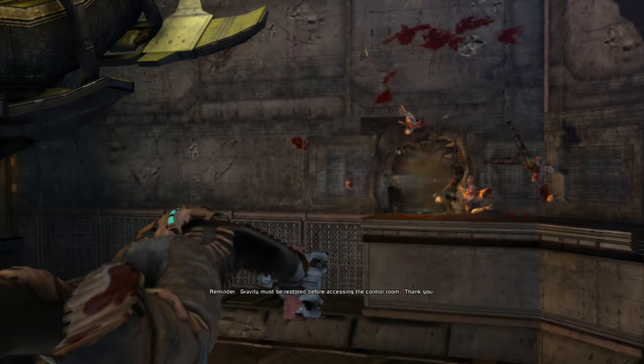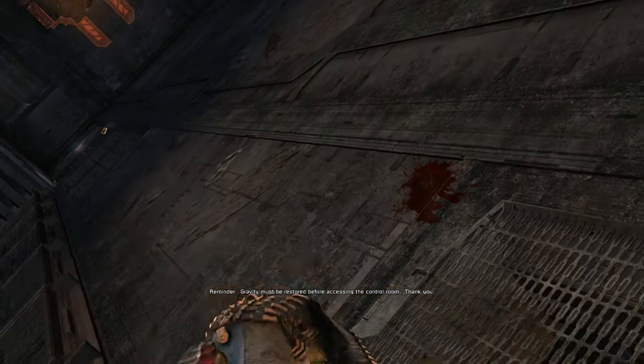Gravity must be restored before accessing the control room. Thank you.